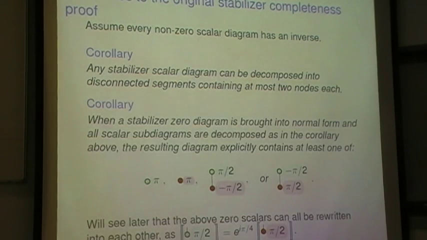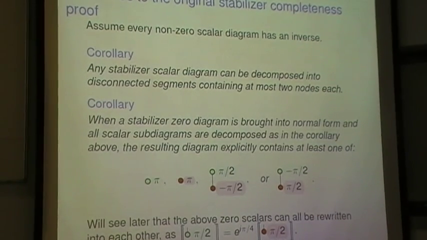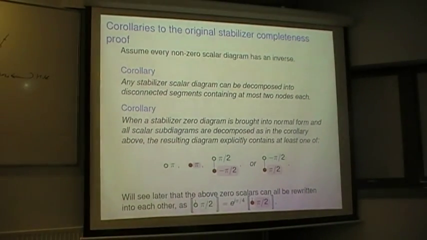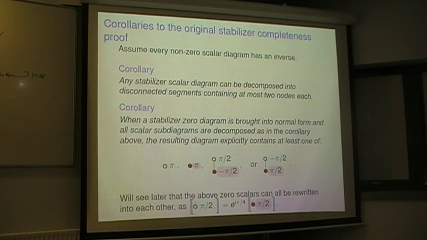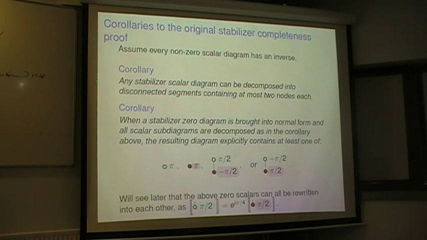And the second corollary is particularly important, because a lot of the time we're talking about non-zero diagrams. So can we actually recognize whether a diagram is 0 or not? The second corollary tells us that yes, making use of the first corollary, we can recognize when a scalar diagram is 0, and that's exactly when it contains one of those components in its decomposed form. And we will see later that obviously there aren't 4 distinct diagrams that all represent 0 and are not equal to each other. That would be silly. In fact, we will show that we can rewrite those 4 diagrams into each other, and so there is just one 0 diagram where all the 0 scalars are equal to each other.